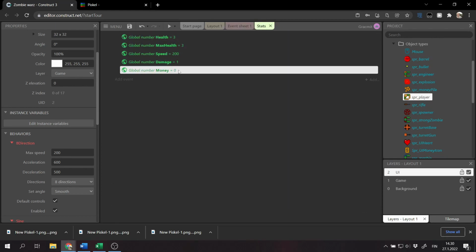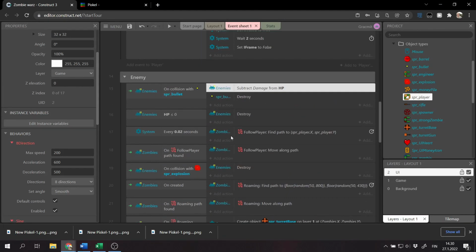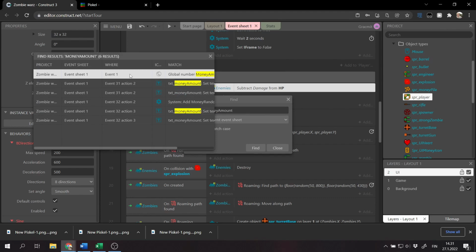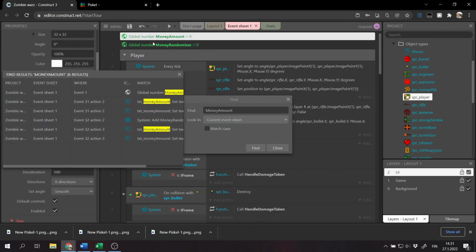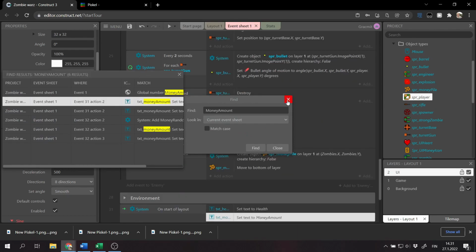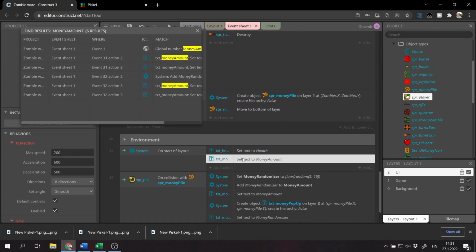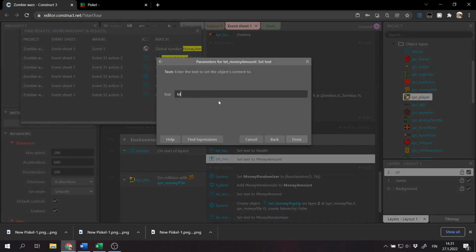And finally, we need to change the money. And again, we can go back here and press Ctrl F and write money amount. And here we have, well, the first one, of course, it's the global variable. Then the next one is right over here. So we set the money amount text to the money amount, while here we're just going to change it to money.